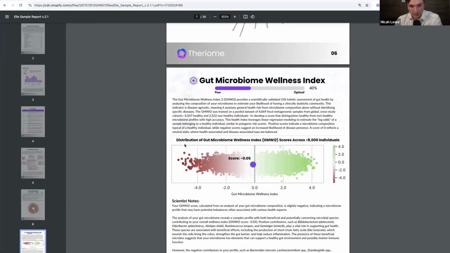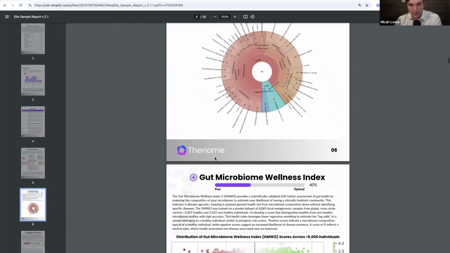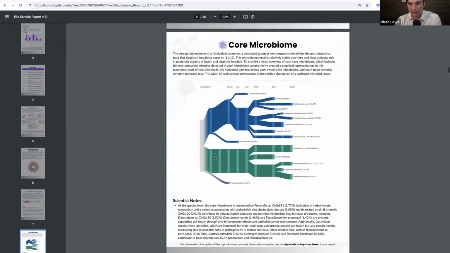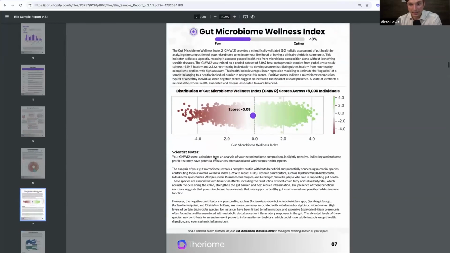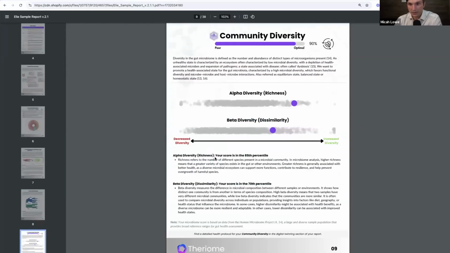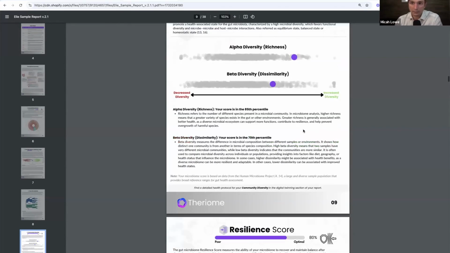So if they're in a very dysbiotic state, I might run up to the sun plot, or I might run down here to see what are the key features of the microbiome that could be causing that dysbiotic state from a high level. And then I'm going to be going down into diversity. Diversity, again, you want to understand this because it's going to tell you how much insult that person can potentially take, essentially. For example, and I'm not recommending antibiotics, but if somebody took antibiotics and they had really high diversity, they are much more likely to rebound from that and much more quickly.